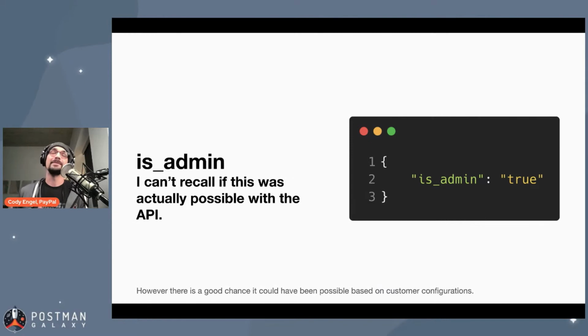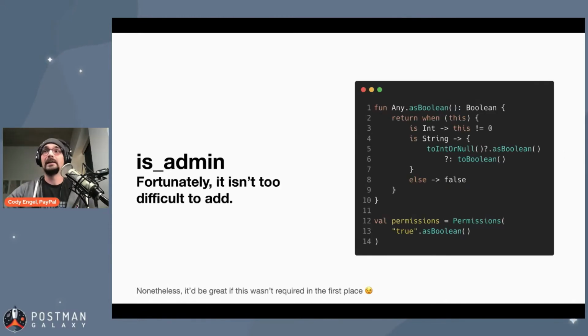All right, so next up, I can't really recall if this was a thing. I think it was a thing, but it's hard to remember. But I'm pretty sure there was a point in time where I saw this API also return the string literal of true. This wasn't too bad. The solution itself, you'll see on line 4 through 7, we made some minor updates where instead of always just converting it to an int, we're using toIntOrNull on the string.